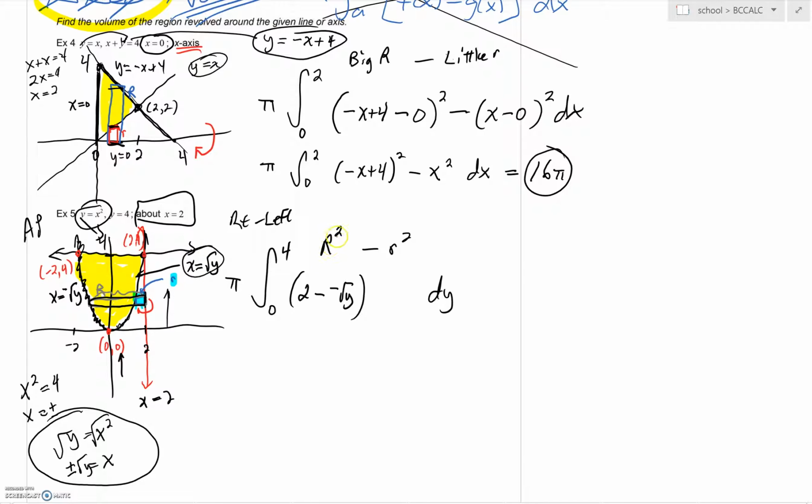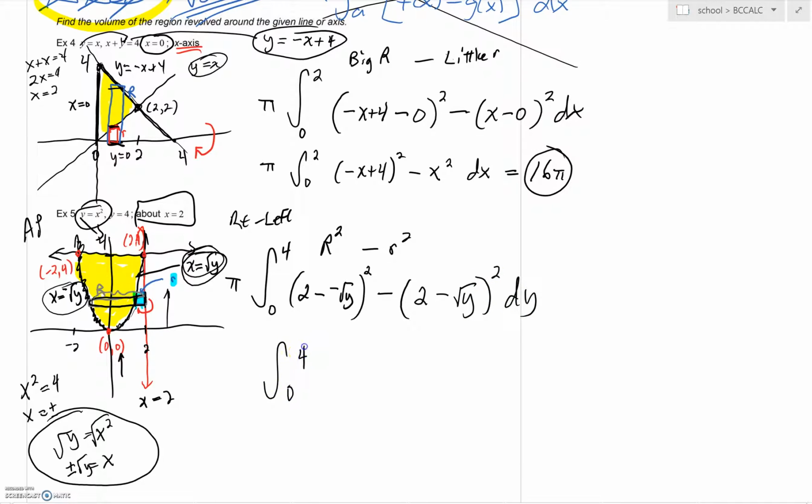But as we do our big radius squared, we do right minus left. Look at this big rectangle. We'll take the right of 2 minus, then the end here is negative radical y. Then we're going to say subtract, well, here's our little radius, that's in blue, right minus, well, what's your left edge here? Well, it's this parabola. That's x equals radical y. And again, we're going to have that squared.